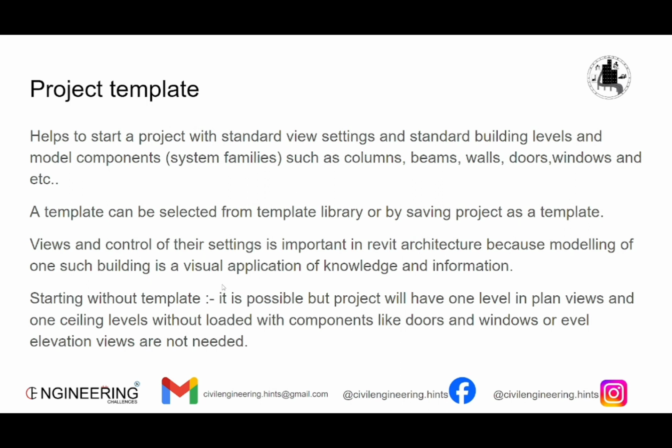What is a project template? A project template helps to start the project with the standard view settings, standard building levels, and model components such as system families, for example columns, beams, walls, doors, windows, and so on. A template can be selected from a template library or by saving a project as a template.